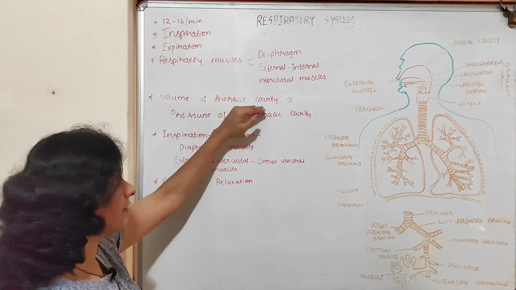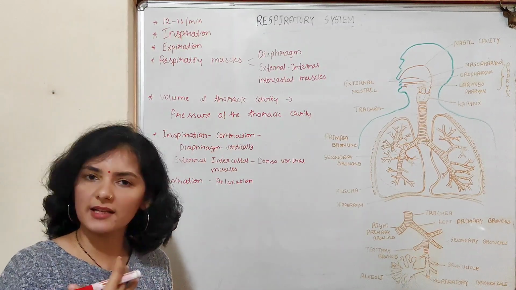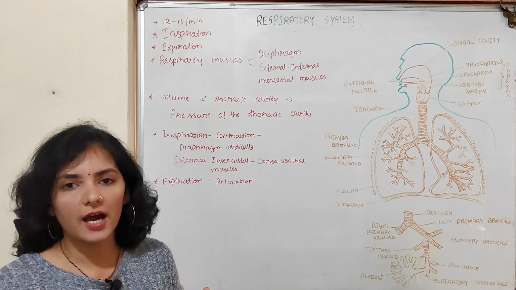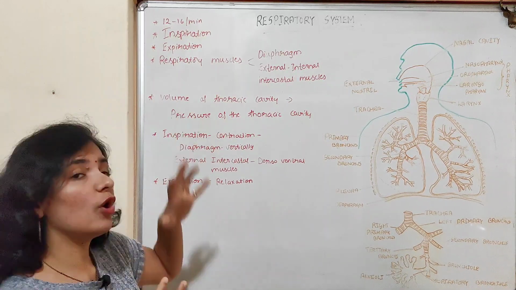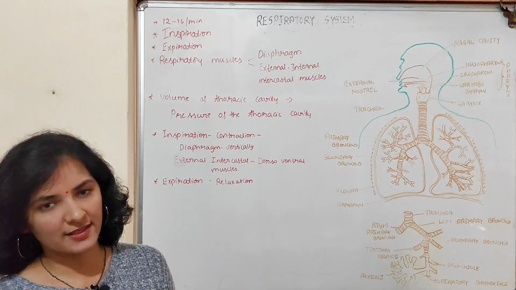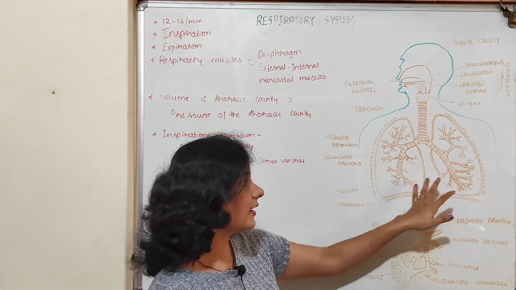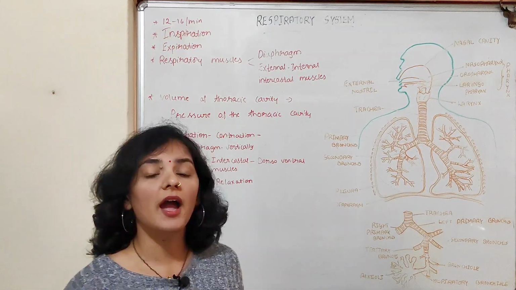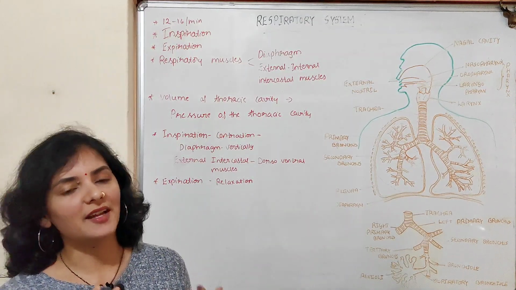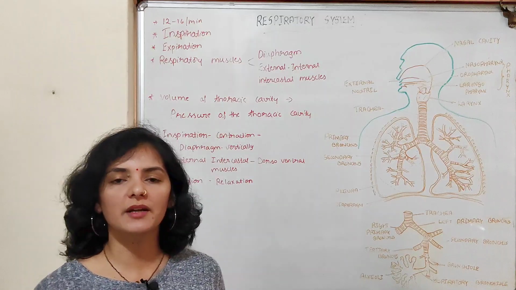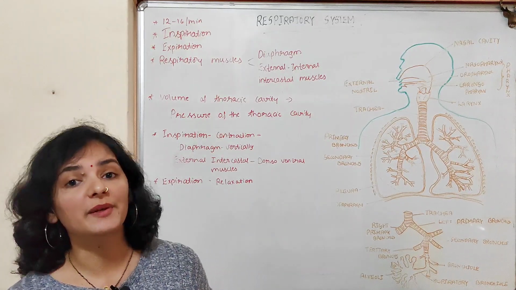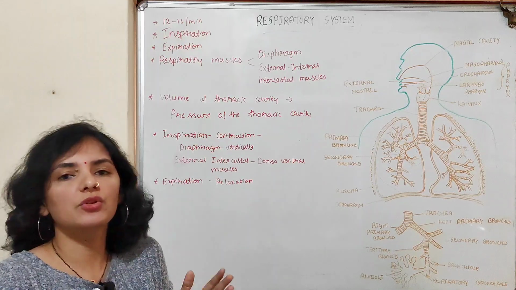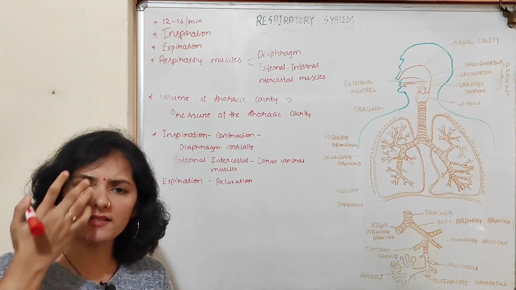So the thoracic cavity means the cavity present inside the thoracic region, consisting of the heart, lung and the other cavities. Its volume means the volume of air present in the thoracic cavity, whereas the lung cavity or pulmonary cavity means the cavity present inside the lung, and its volume means the amount of air present inside the lung. So this volume of the thoracic cavity is related to the pulmonary volume. But how is it related?